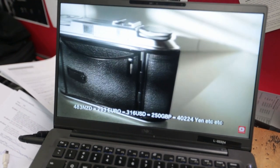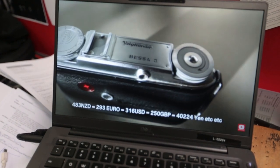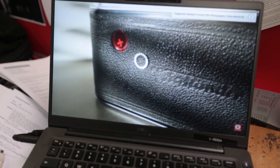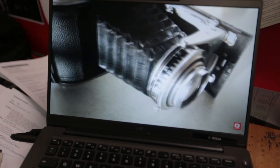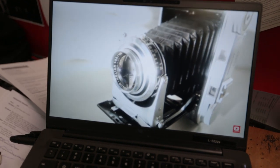Tune in next time when I dig out the Voigtlander Bessa 2. Just a stunning camera, love it to bits. I'll be digging that one out this weekend, heading down to a local beach. It's a 6x9 folder. My plan is to shoot with the intention of making 8 panoramic shots. So basically I'll shoot a little bit wider than I normally shoot, crop down the top, crop down the bottom. We should be left with 8 beautiful panoramas.